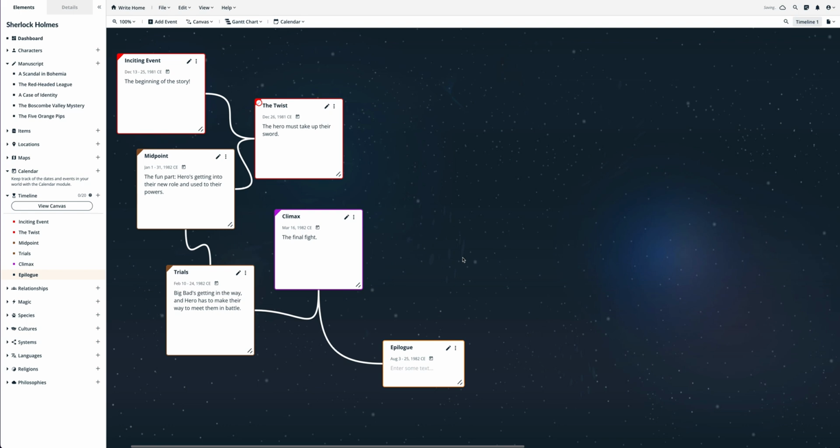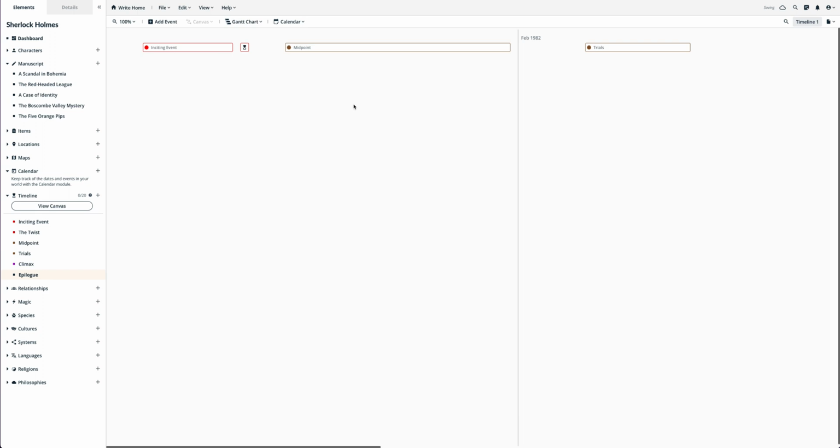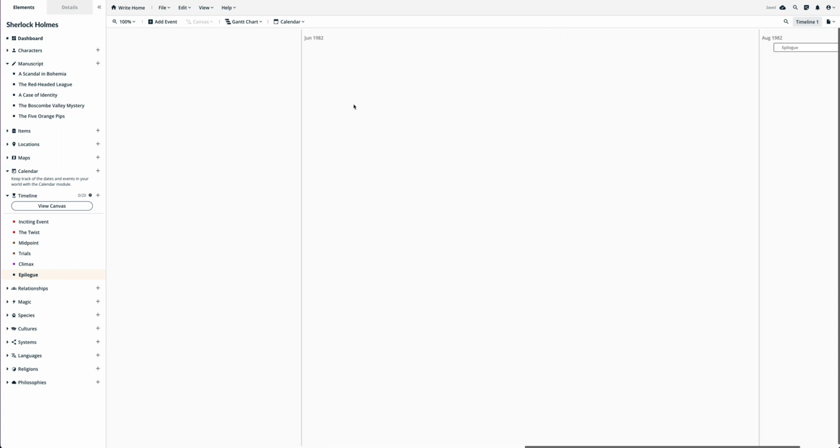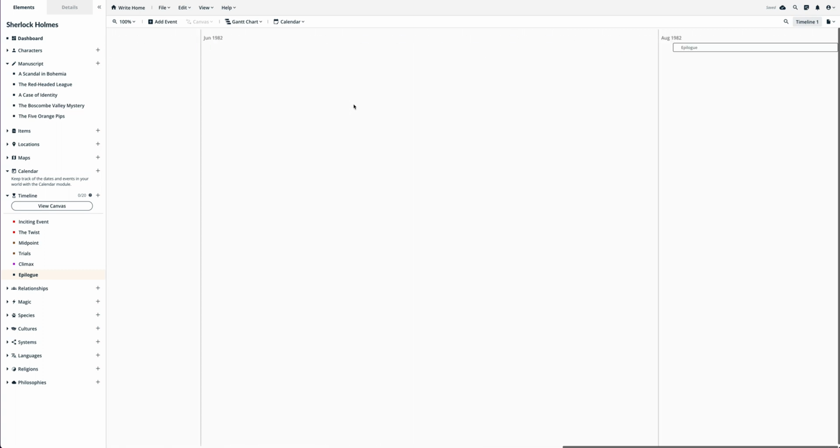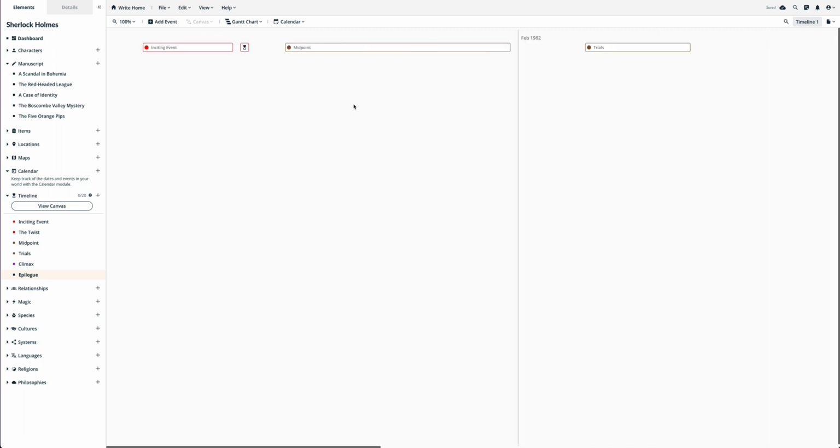Events will appear as rectangular fields on the Gantt chart, positioned chronologically where they take place on your timeline. If you don't see the one you're looking for, scroll left or right toward it when it happens on the timeline. Hold Shift and scroll to do this quickly. Click any event to open and edit it.